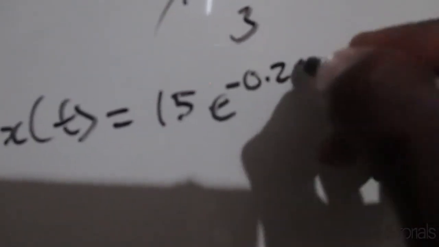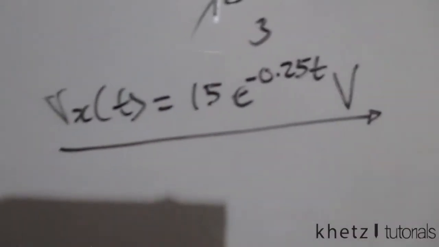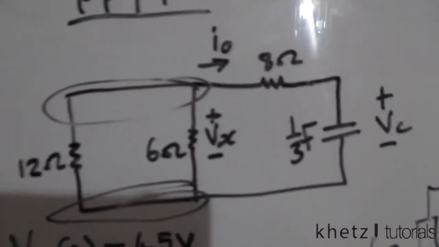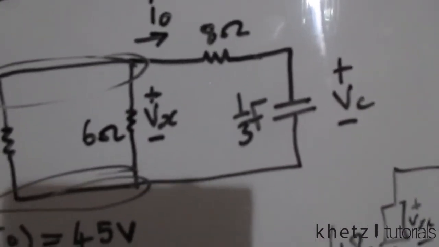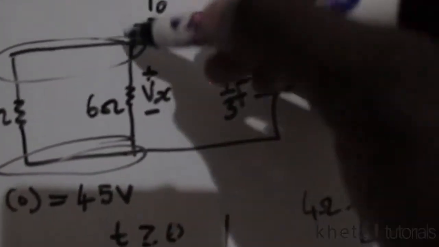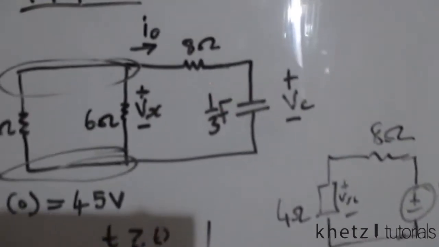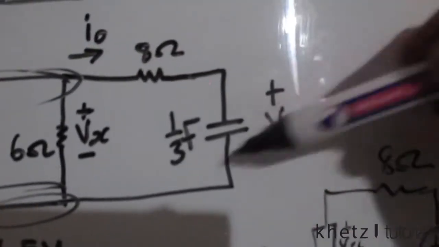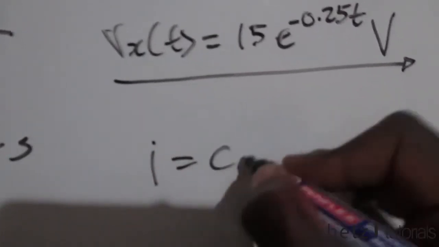Finally, we have to find io. io is indicated as the current which is flowing through from this point to the other side. There are quite a few ways to do this, but a simple way will be considering that this current actually flows through the capacitor.